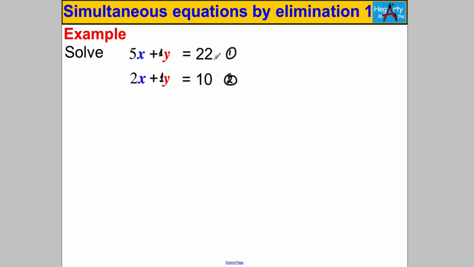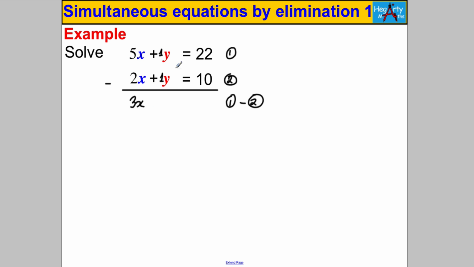Because what we can do is take the whole of equation 1 and subtract from it the whole of equation 2, i.e., we could work out equation 1 subtract equation 2, which we must tell what we're doing as we're working it out. So, I'm going to even draw a line under it. Imagine it as a column subtraction. And I'm going to say 5x's take away 2x's is 3x's. 1y take away 1y is nothing.